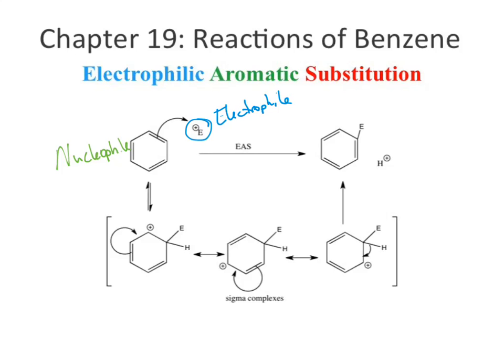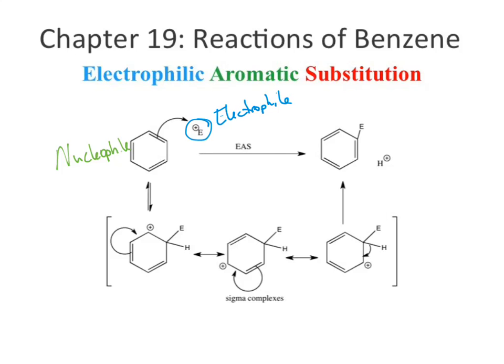We have to draw all of those sigma structures because when we're drawing out a mechanism, we're trying to predict the minimum flow of electrons, as easy as possible. We don't want to start breaking bonds if we don't have to right away. We'll start with our pi bonds, which are kind of that weird gray area between an official bond and not a real bond. So we want to move those electrons around first. We find out that we can't permanently stabilize the cation, so we then can shift to breaking a sigma bond. We can break that hydrogen off and form your pi bond, or restore aromaticity to the structure.